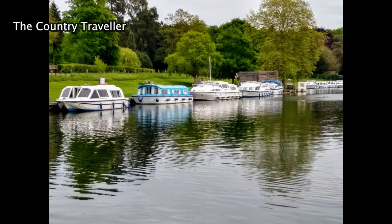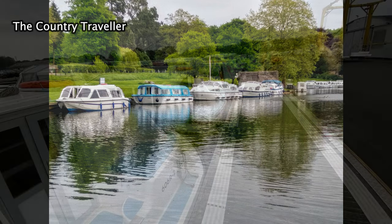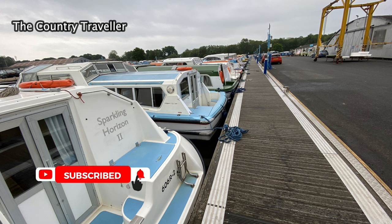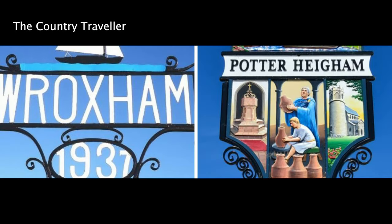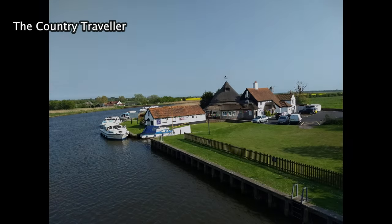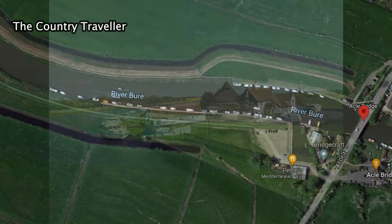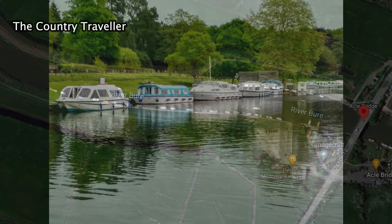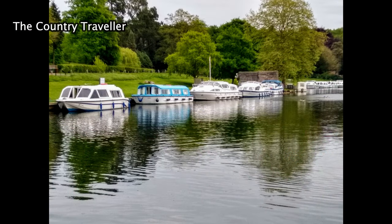And that leads us on to number four: mooring the boat. When you arrive at your destination for the day, you'll need to moor the boat. Mooring is a thing that most first-timers are concerned about, but once you get used to it, it's all fairly straightforward. Your boatyard crew will demonstrate how to moor, and the skipper's manual will explain what to do. You can also help yourself by making your first trip and mooring as simple as possible. If you're starting from Wroxham or Potter Heigham, a good place to head for is Acle Bridge — about an hour and a half away from Wroxham and an hour and a quarter from Potter Heigham. You should find plenty of space to moor here on both sides of the river, so you won't be trying to squeeze into a small mooring space on your first trip.